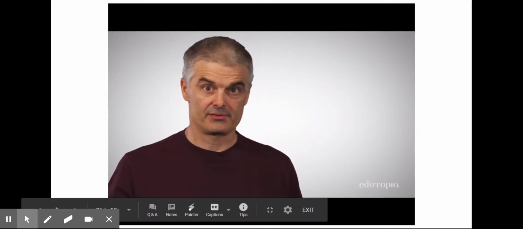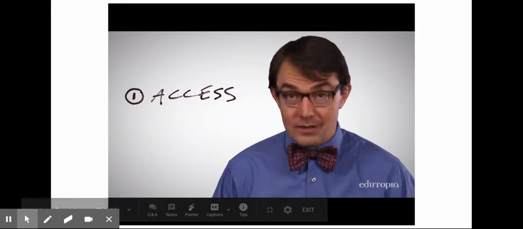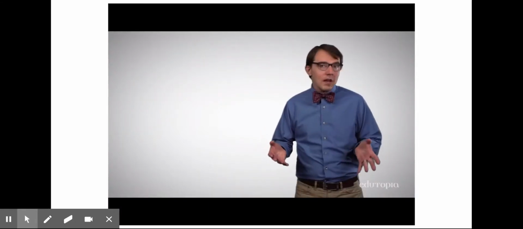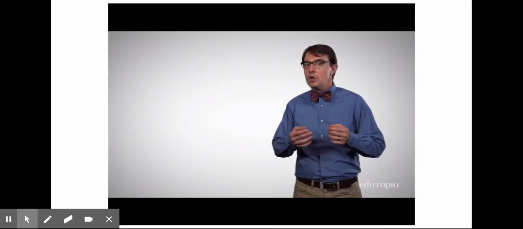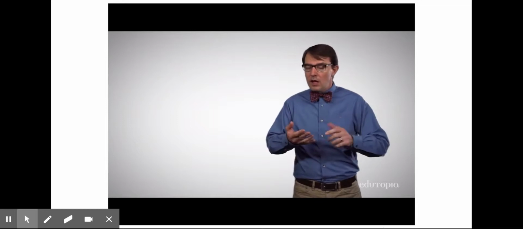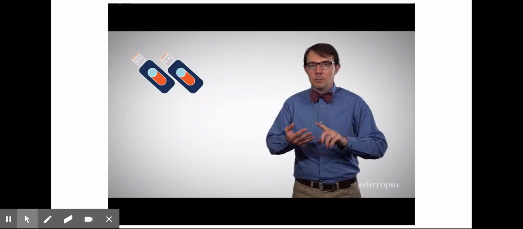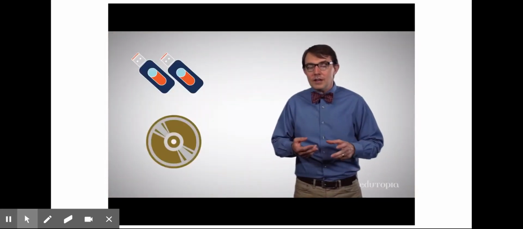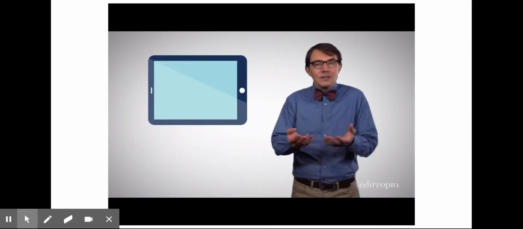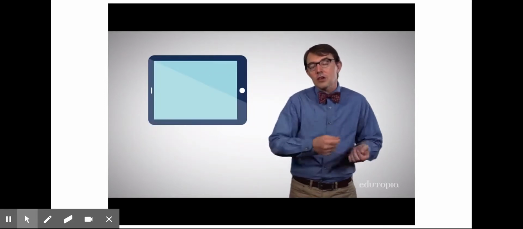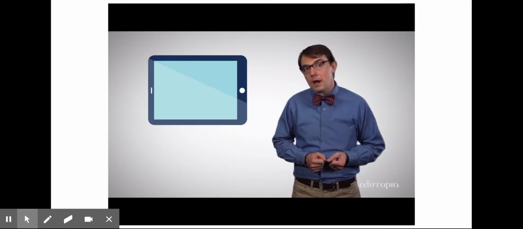Here are some tips to overcome some of the hurdles and blunders that we've seen commonly happen as teachers flip their classrooms. Make sure your students can access the content. We all know that not all students have access to the internet at their home, so you may have to come up with some other solutions. Get some flash drives, check them out to students, burn the video content onto DVDs, or write a grant, get a class set of some sort of digital device that you can check out to your students and they can take home and use that way.